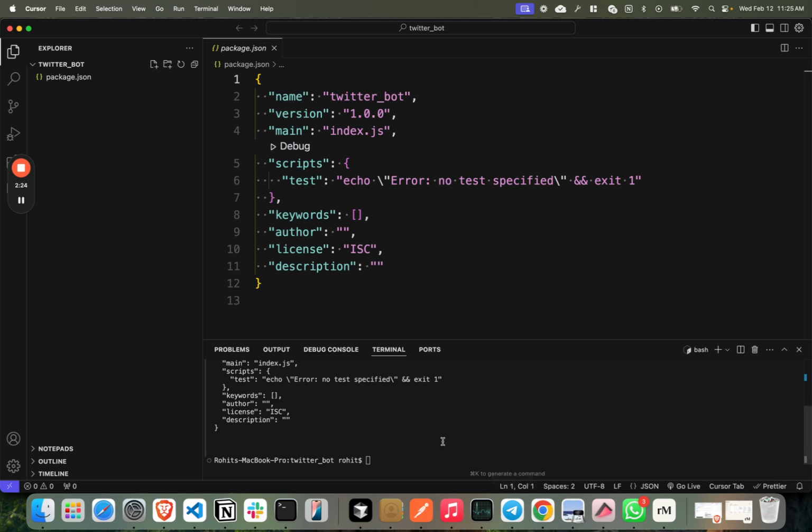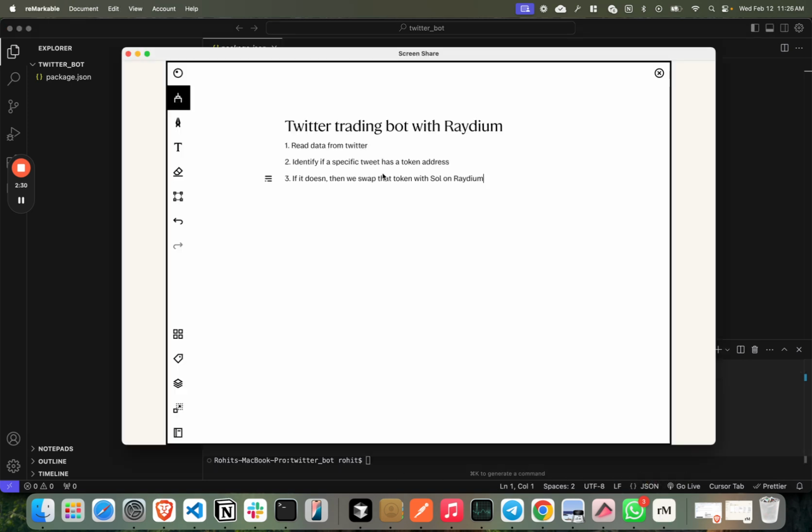So what is the first thing we need to do? Let's go back to a kind of drawing board. The first thing you need to do is read data from Twitter, and then once we read data from Twitter, we need to identify if a specific tweet has a token address, and if it does, then we swap the token for Sol on Raydium.